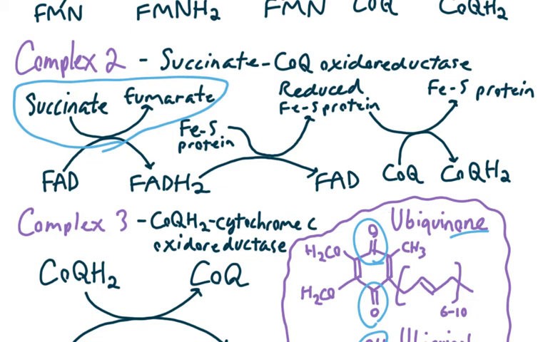And so now we're going to take that FADH2 now that we have it, and we're going to use that same old iron-sulfur protein. We're going to reduce it and oxidize our FADH2 back into FAD, and then it can get reused back here in the beginning if we want to reuse it. And then the iron-sulfur protein is going to reduce coenzyme Q into ubiquinol.